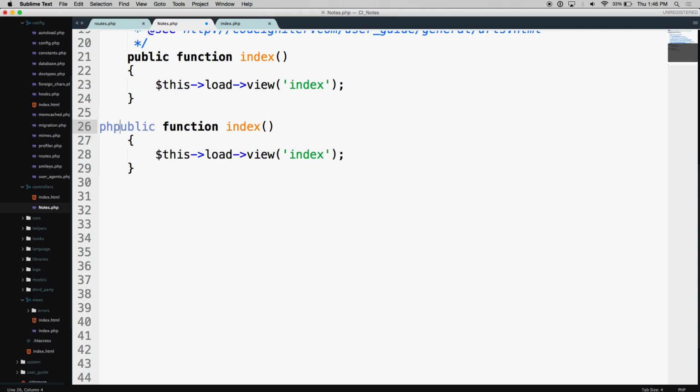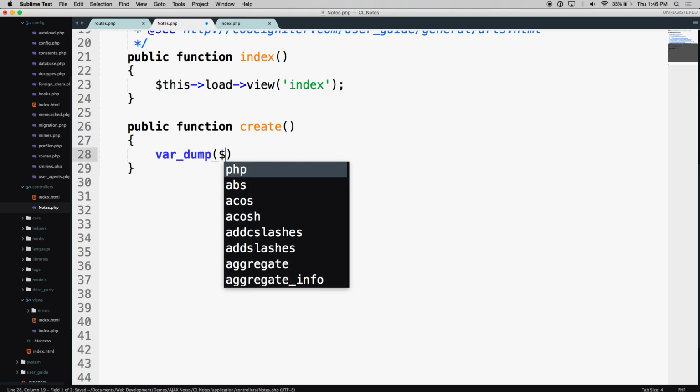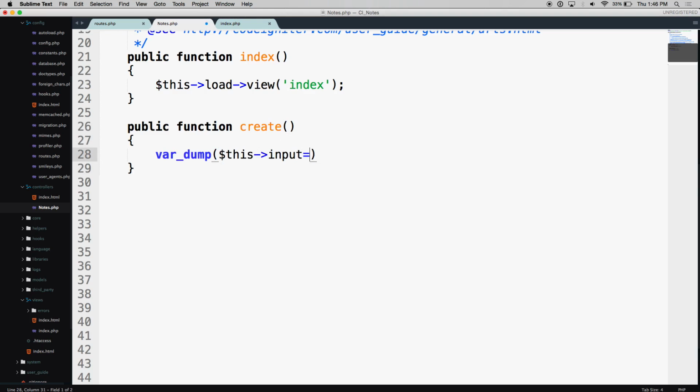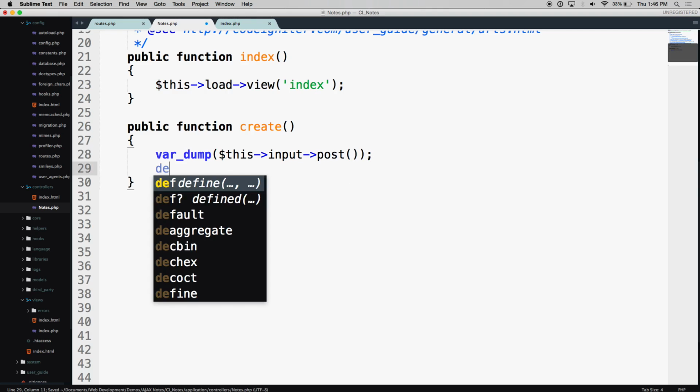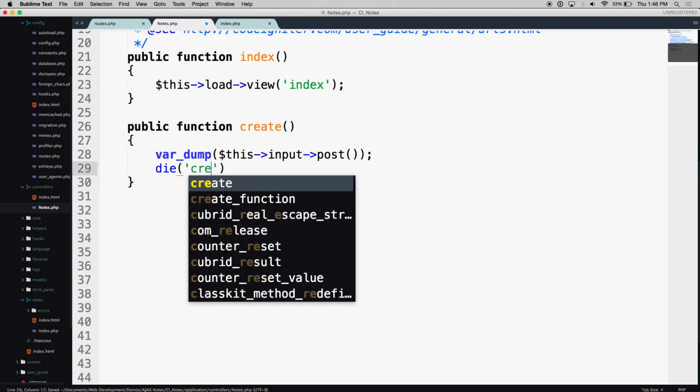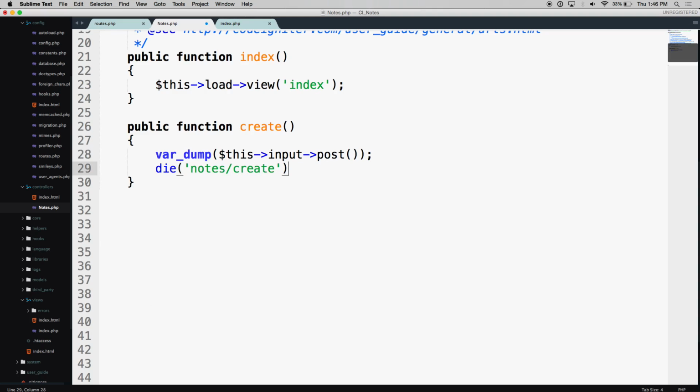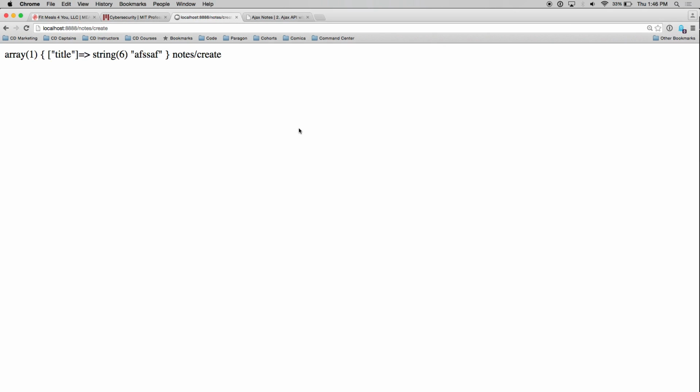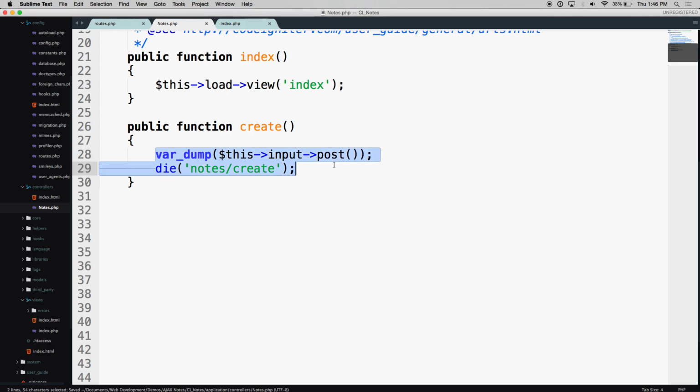Just so you guys know. Create method. This is supposed to create us something, but let's just make sure we get here. So we want to see the post data here. Let's see it. Any questions so far? Cool. There it is. We're getting the data from it. It's going to the place we want it to go. This is working. We don't need to ever check that again. Let's just comment that out for now.